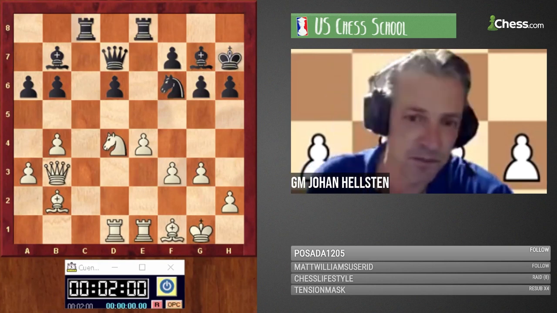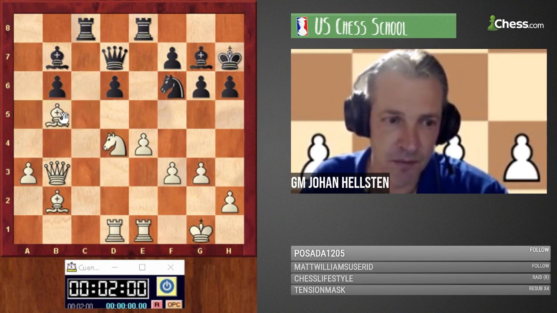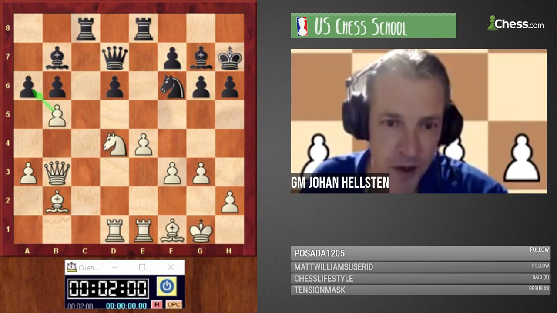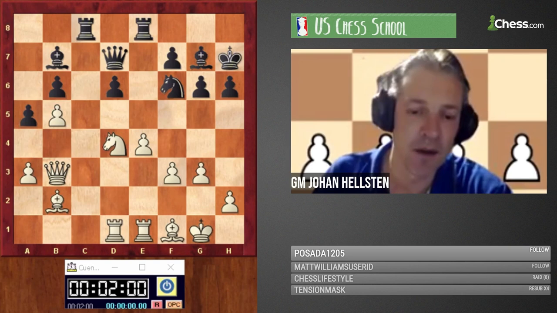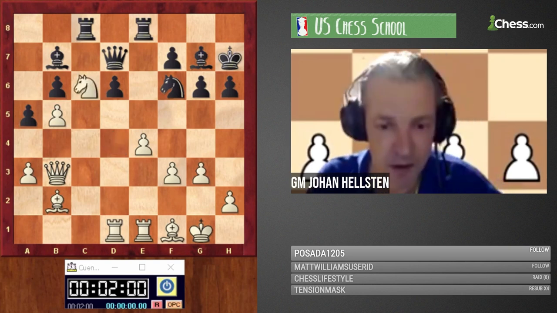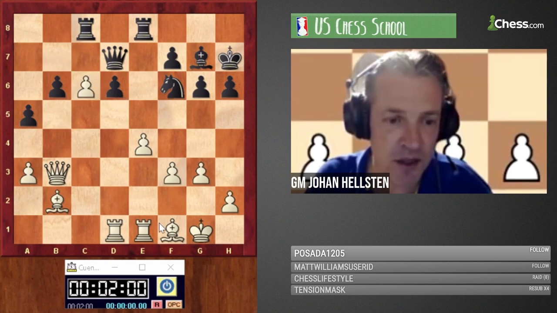I want to play b5 attacking a6, and black can't take on b5 because then bishop takes is a skewer. So black would have to play pawn a5. Sure. Black would have to play pawn a5, and what's your next move then? And then knight c6, and again, nice. Black can't take twice because of the pin slash skewer. Exactly. No matter how black takes back on c6, that would be a skewer with bishop b5.